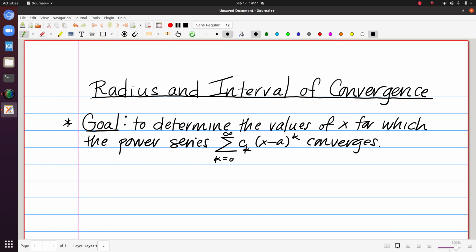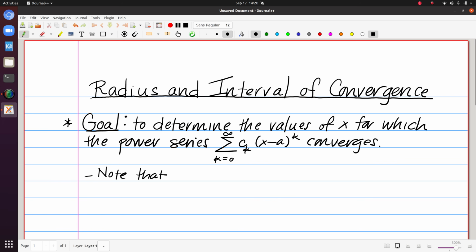With our definition of power series, notice that we have this variable x, and we can substitute in different values of x to that series. What can happen is I can plug in one value of x and the series might converge, and then when I plug in a different value of x, it might diverge. So our goal here is to look at this and try to come up with a general approach so that I can decide which values of x lead to our power series converging, as opposed to those that cause it to diverge.